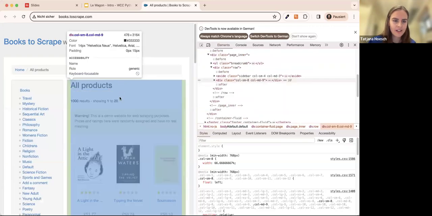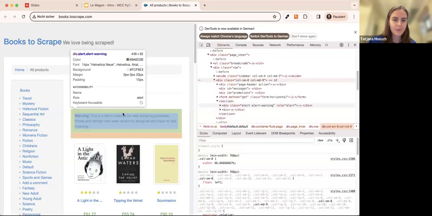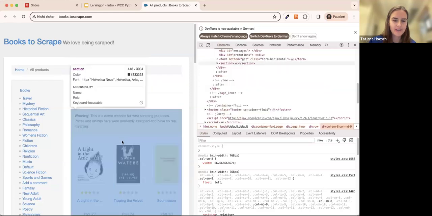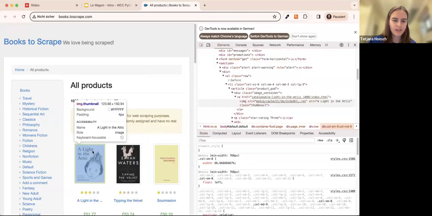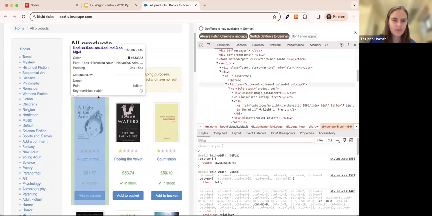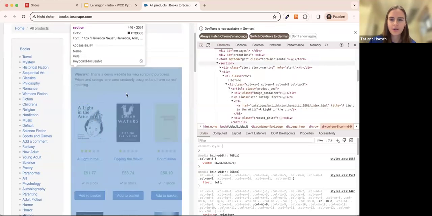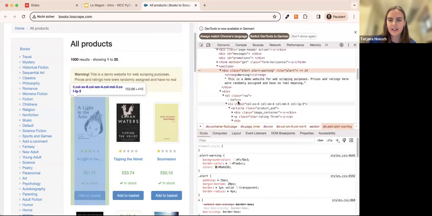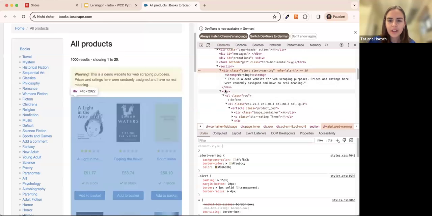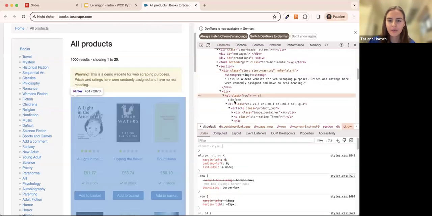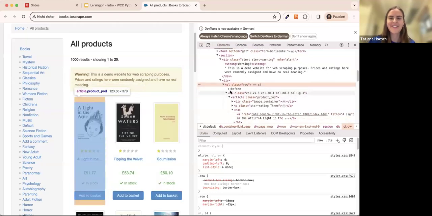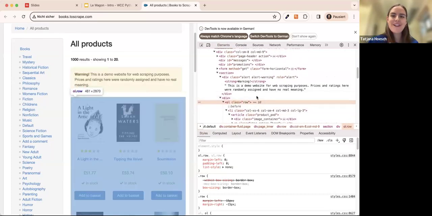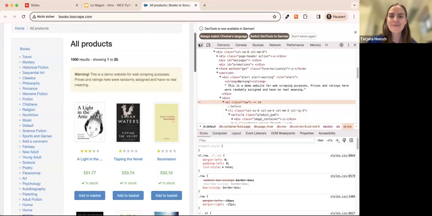It's not here, it's within here, this div class. But this would only be the image of the book, and you want the part where all of the books are in. So it's most likely this section, and that's also where they in the end are located. Here in this one. You can play around with that, and this is the most important part: to understand how it is structured and where to find it.